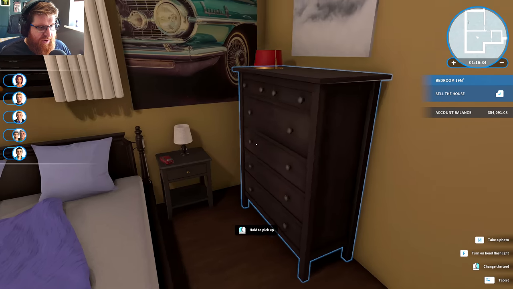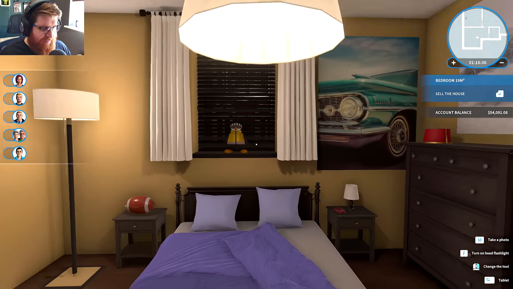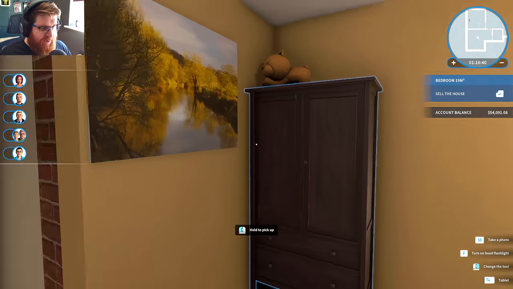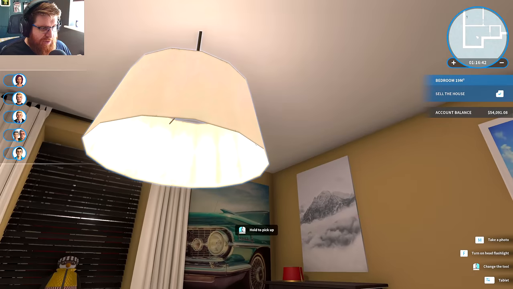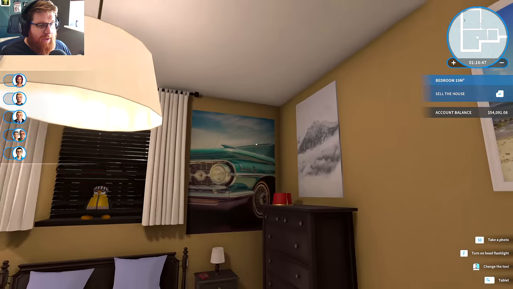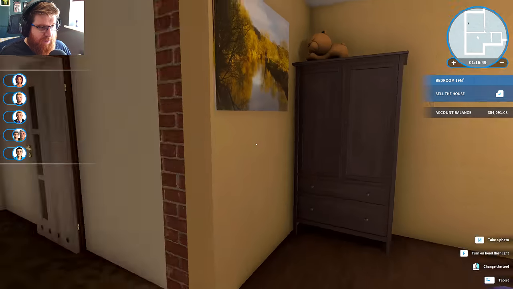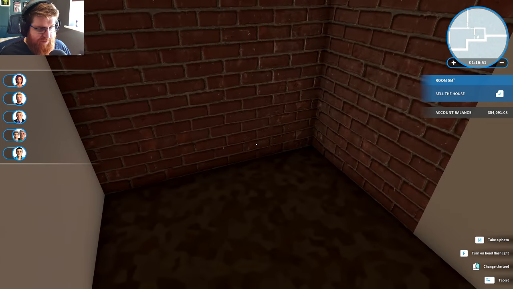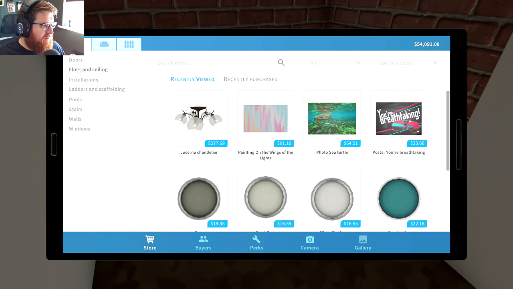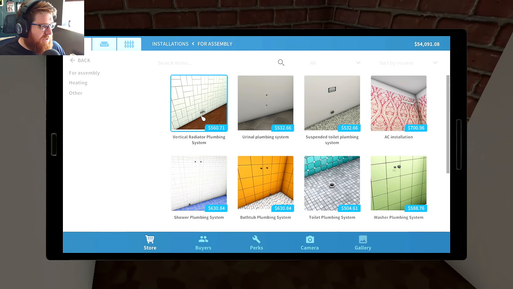I think the bed is fine. I'm not sure about the colour of it, but, you know, we could work around that. Furniture-wise, everything's fine in here. I might just move around some pictures and stuff like that, change the light out, and obviously we need to redo the floor and redo the paint because that's a freaking horrible color. And then the bathroom, we've got an ensuite to build in here, so we need to start off with some installations. So let's go with installations for assembly.